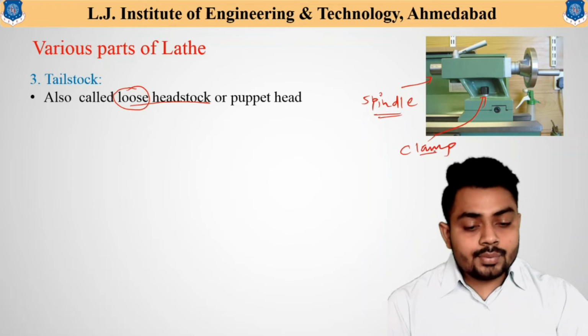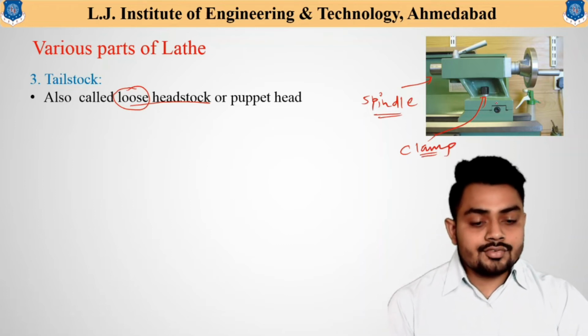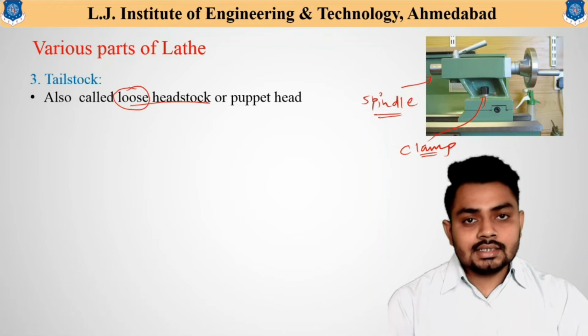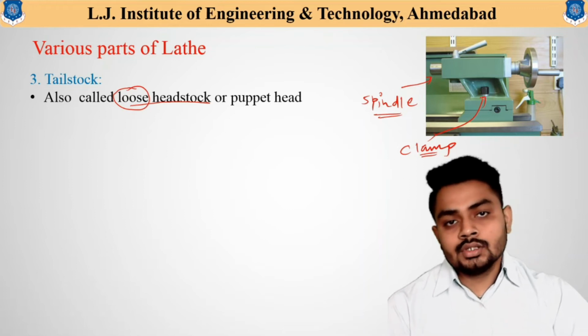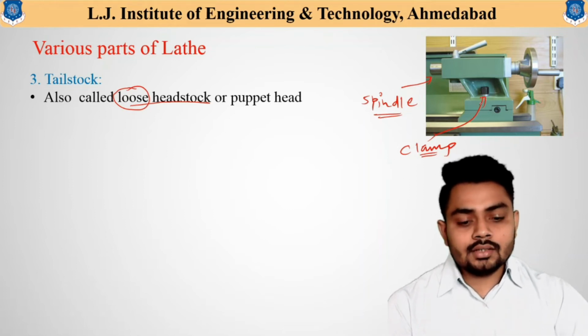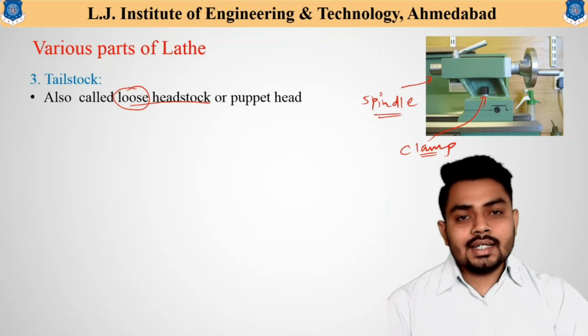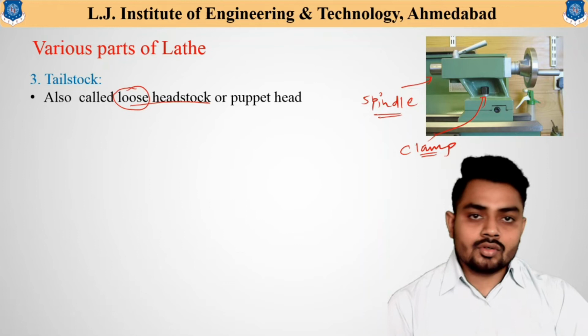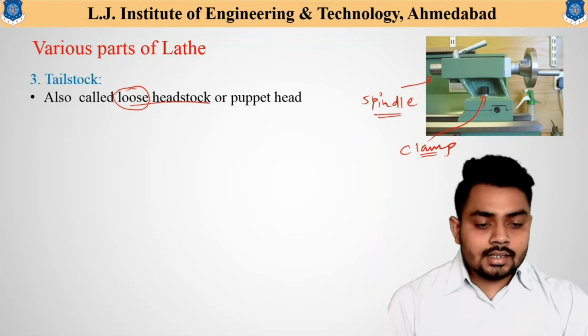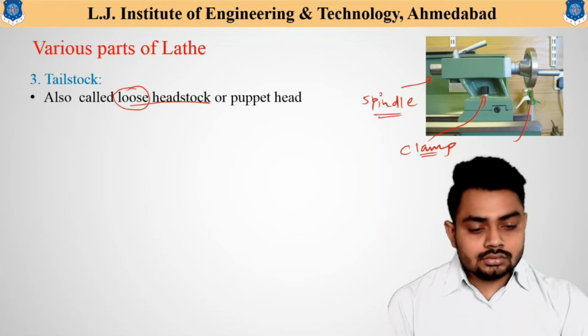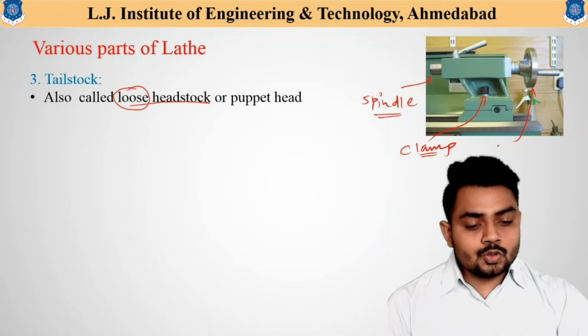and this clamp is useful as it is fixed. When we fix it, the tailstock cannot be moved. But when we loosen this particular clamp, this tailstock can be moved in the lathe machine towards the headstock or away from the headstock. And this is the main screw here, the rotating wheel or screw, you can say.